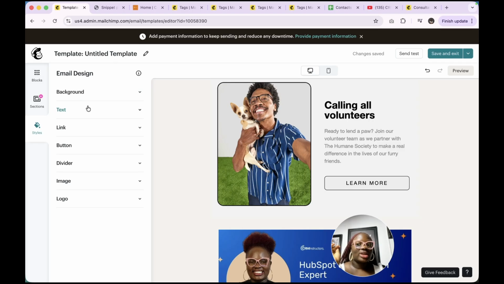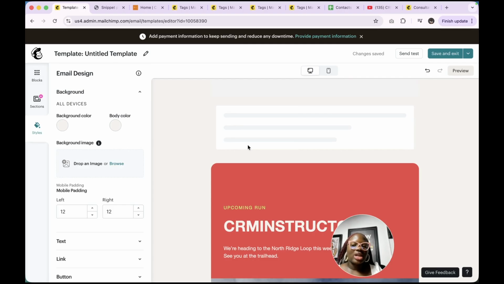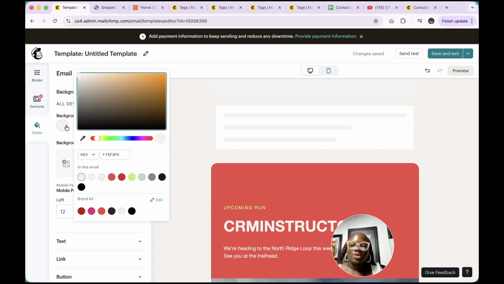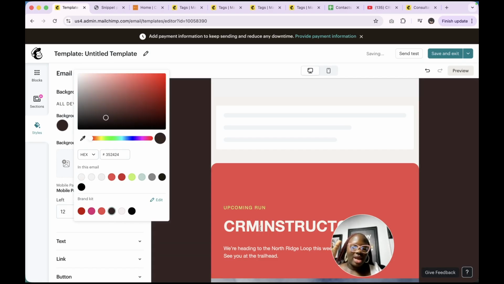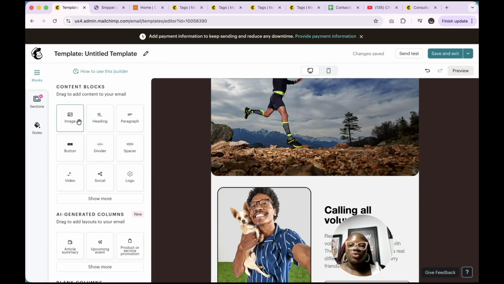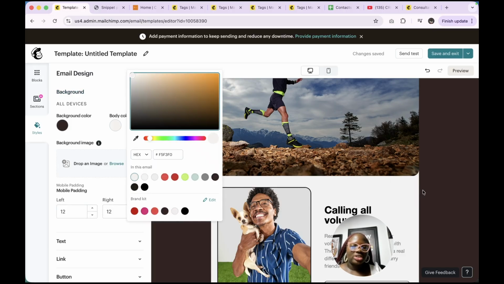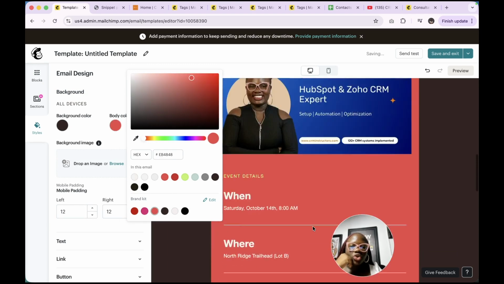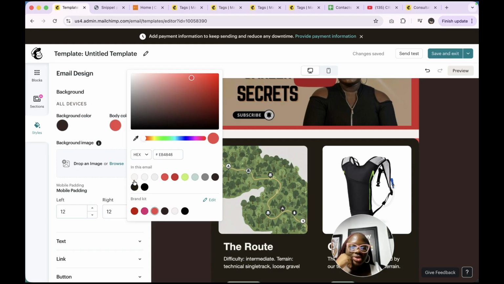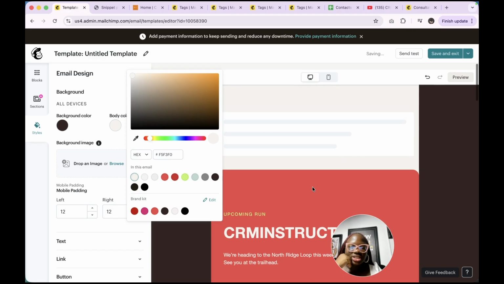Then this one is where you can change the overall things about this particular email. For instance, we have the background color and the body background. For the background color, this is how it's going to look. But if you want to change this, just go back to style. The body color is the one for inside, and you can decide to use this. As you can see, it is going to change all of the body color into that one. But if I don't want it, I can just change it back to white, and as you can see, it has gone back.